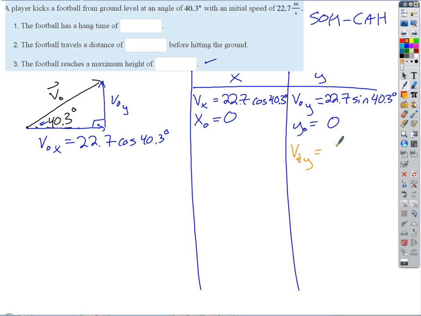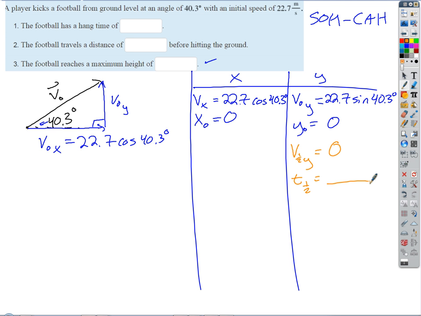Or actually, we know that's 0. We're trying to find the time that goes with that, aren't we? Right? Actually, hang on a second, do we even need the time? Yeah, we use the hang time. Okay, yeah, we might as well. We'll get the time because then we'll double it to get the total time. We wouldn't actually have to, but we'll get the time. So we want to find t sub 1/2, we're going to fill that in, and then we want to know how high it goes, right?